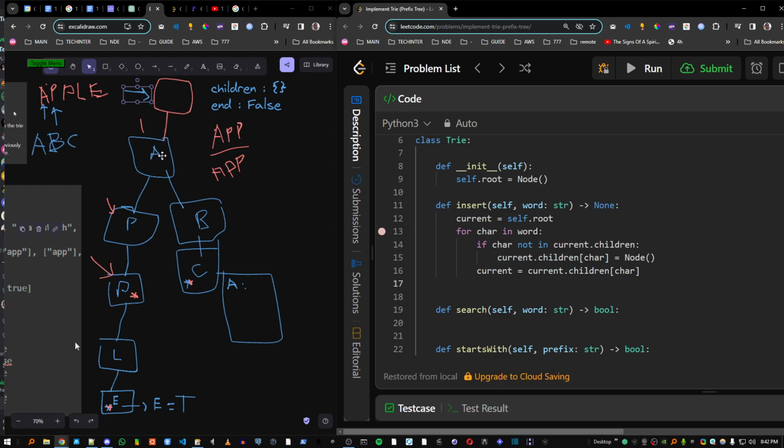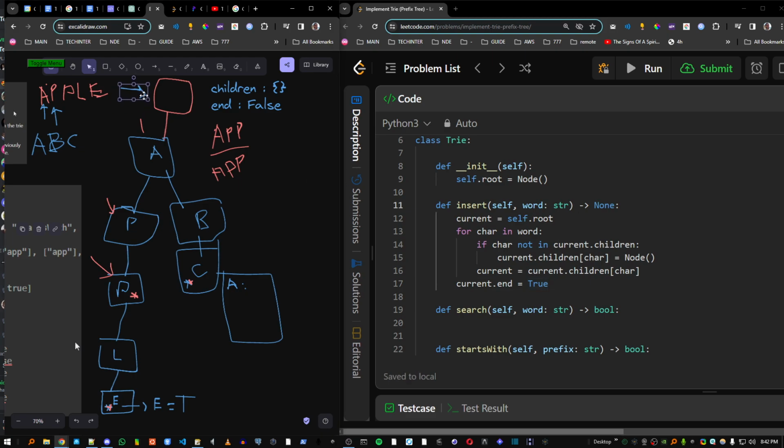Which means it will create all the characters. Then the last character is gonna be in current, right? Then we can do current end to true, which means the word ending.